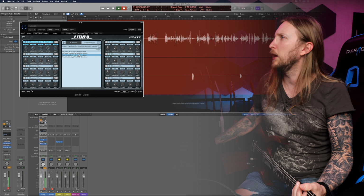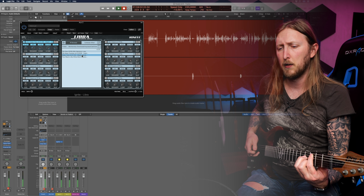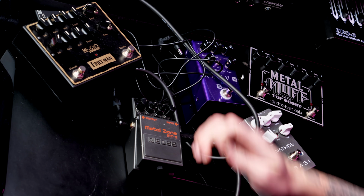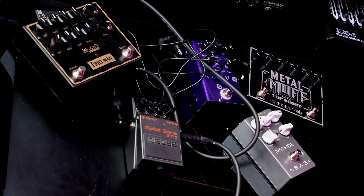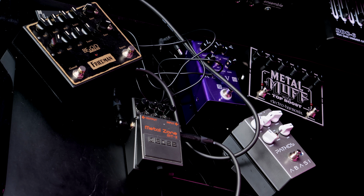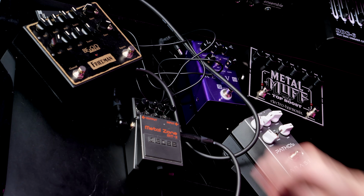So right now I'm using a Satan Hesu 2x12 impulse response that I made. And here is the Metal Zone, straight into my audio interface, and an impulse response. No, you have to push harder. There it is. And just like that, it's a sound that, you know, it works.